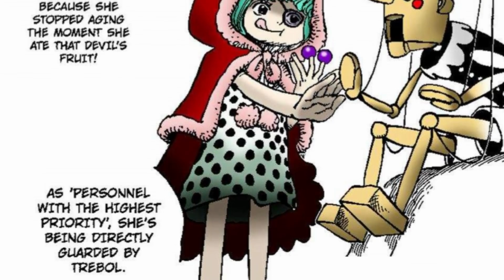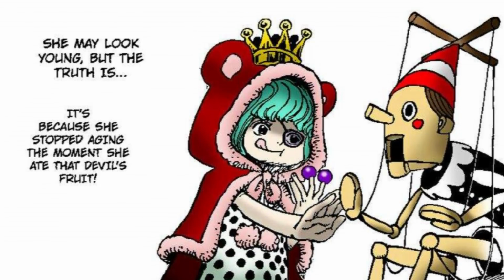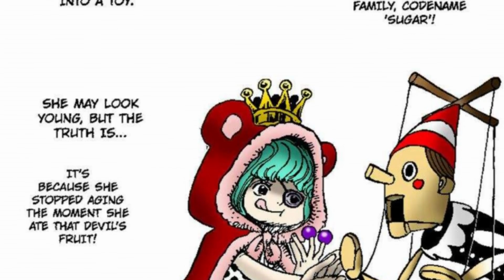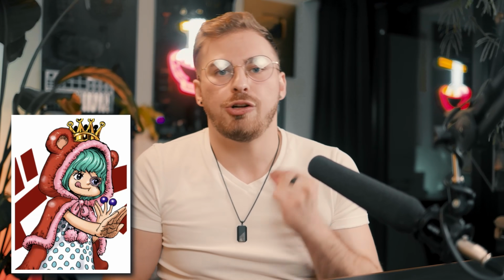For example, there is this little girl's paramecia fruit that is just absolutely broken. Listen to this. With a single touch, she can turn anyone into a little toy and then force them into a contract where they have to obey her every command. And on top of that, everybody that person ever knew instantly forgets that they ever existed. Plus, thanks to the fruit, this girl had her age immediately frozen, which basically makes her young forever. So good luck figuring out how to categorize that devil fruit.